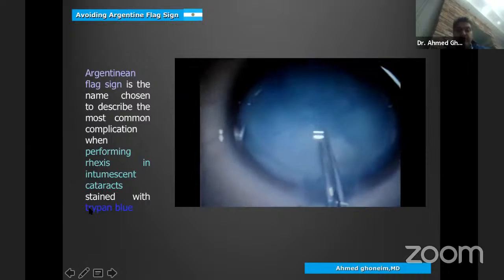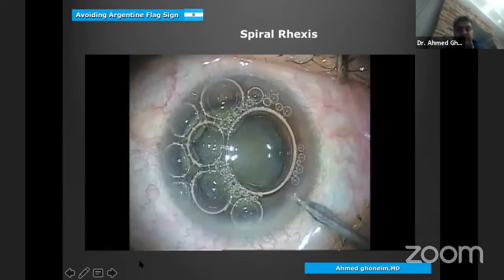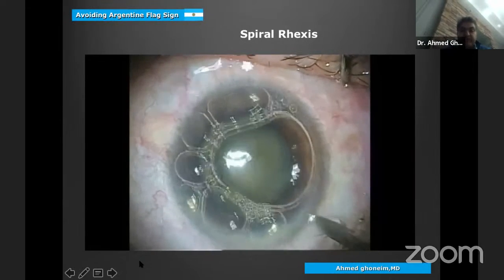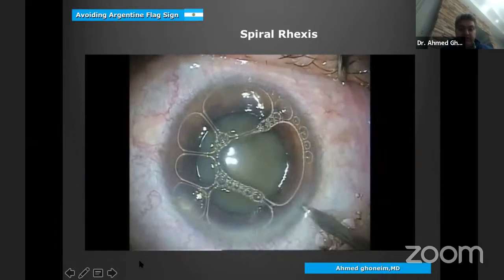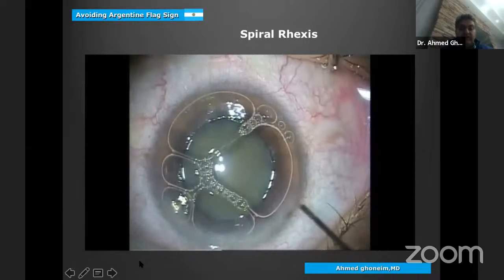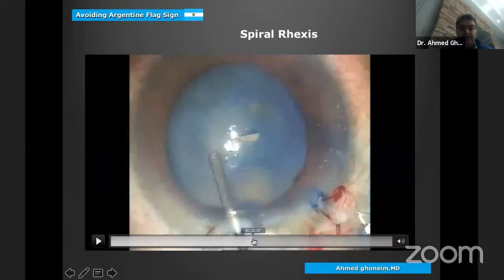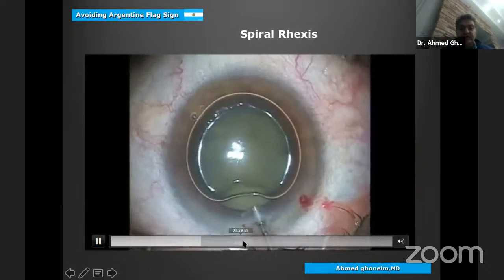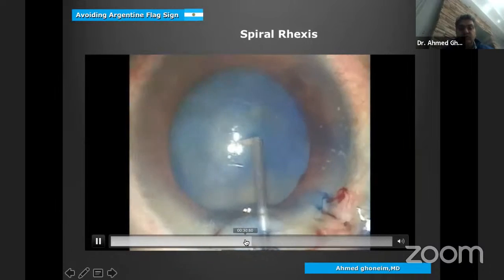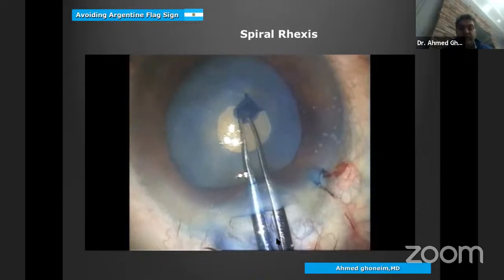My opinion is to do like in this case, I'm trying to do the spiral rexis, just to be sure first that you have a big bubble, or only one bubble, in the anterior chamber. Here, you have to remove all the aqueous in the anterior chamber, so that you have a big bubble and you can continue the rexis. We can do what we call a spiral rexis, like here. You can do it very small, like cutting an orange.